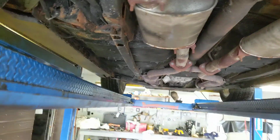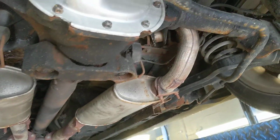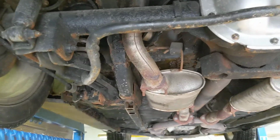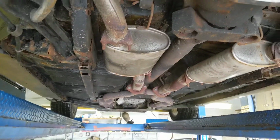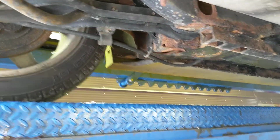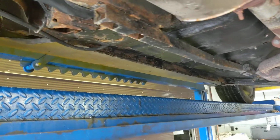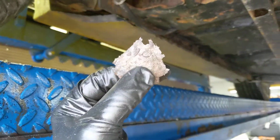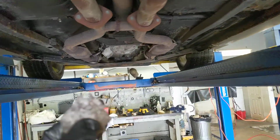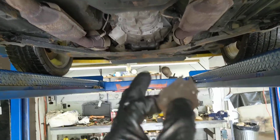So in hindsight, looking back, if we could do all this over again, what would you tell the customer? Does the rust proofing work? If all the customer wants is to see black underneath, then he could come for touch-ups every year. We could touch it up every year, and it would be black every year. But is the metal underneath actually being protected from rust and corrosion? The honest truth is this product is not lubricating anything, right? So these shocks are not being lubricated. The gas lines, brake lines aren't being lubricated. On its face, that's obvious. We all can understand that.